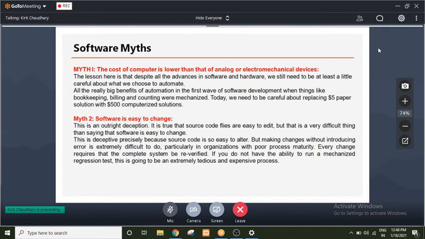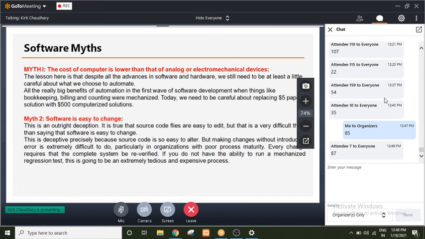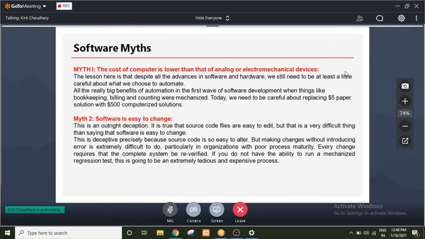Next one is myth one. Why are you giving roll number? I am again saying I will not consider your roll number. When I say put your roll number, only then, and that only attendance I will consider.